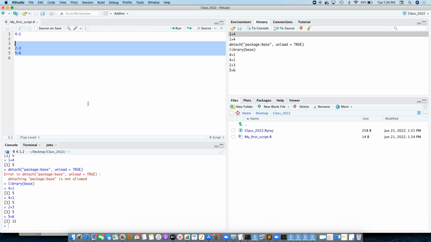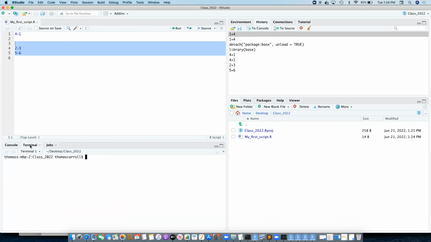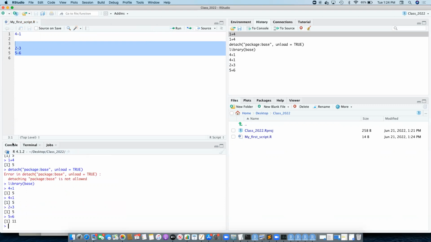What else do we need to know about this? I guess one thing which is useful, we won't really use it ourselves, but anyone who, say, learns a bit of Python or knows a bit about terminal, it's quite nice is that R also has a terminal. So this is your command line interface to your operating system behind it. But no, we don't need to use that today.